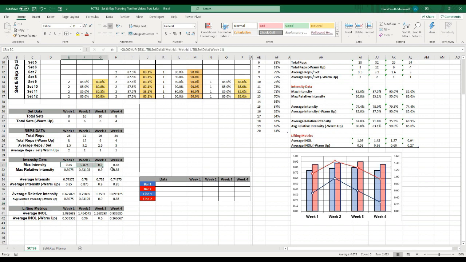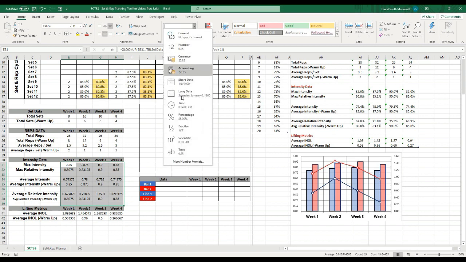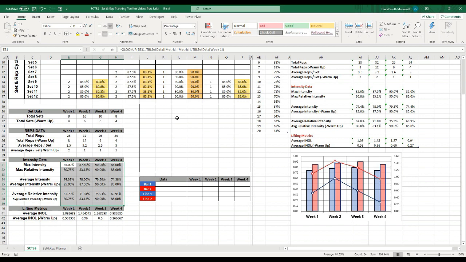But down here, it's given us a few extra decimals than we want. So I'm just going to convert these to percentages so that they look a lot like what's in our table. So if I just highlight all these and I go up to the top here, it's formatted as general right now, but I can click down here and turn it into a percentage. And maybe I only want 1 decimal place or 2 decimal places. It's up to you. But to do that, right underneath where it says percentage, you can change the number of decimal places however you want. So I'm going to leave it at 1 because generally that's what I would do for programming. And then down here for my INOL guidelines, I'm going to do the same thing. I'm going to change the number of decimal places down to 2.